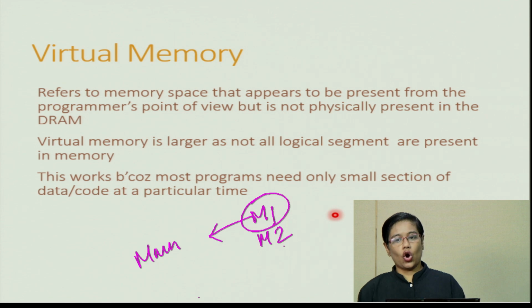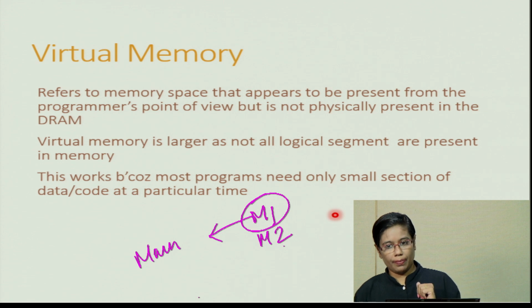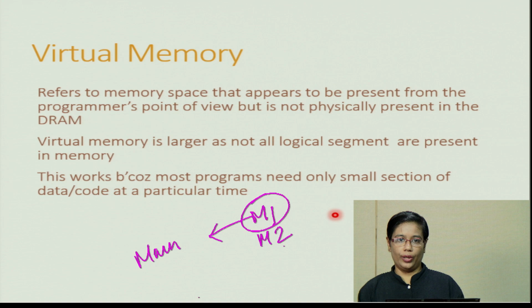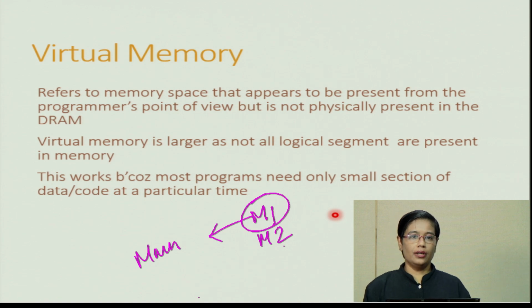Virtual memory cannot be implemented without the help of an MMU. It is this MMU that is going to facilitate the implementation of virtual memory. So the two main operations of the memory management unit are virtual memory and protected memory. We will see more details of virtual memory as we go on with the following sessions. So I will stop here in this session.